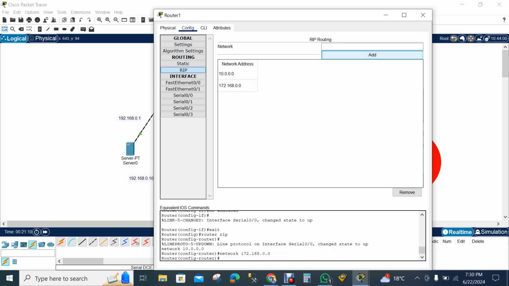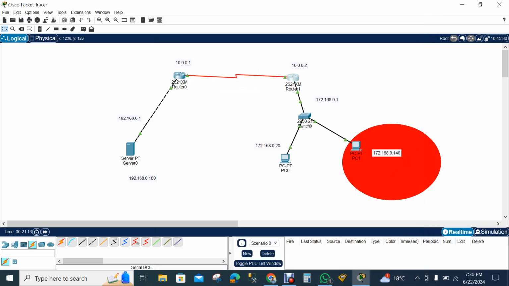Okay, and that's all. You see, friends, all the red signs have now vanished, and we understand that our connection is now properly established.